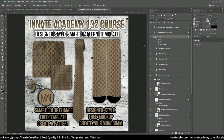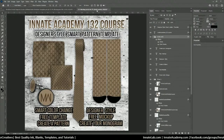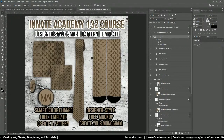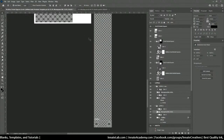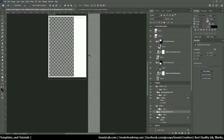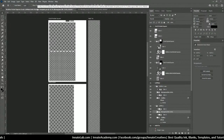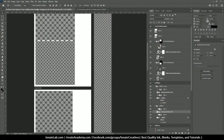Okay, so I'll go ahead and save this one. I already saved it as a JPEG, so when I update it, I'll have another version of it as well with the gray. All right, let's do it. Now we just have to export this. This is done. Like I said, this is the easy part. The hard part was making the template. And the hard part for you all will be figuring out how you want your monograms to go.